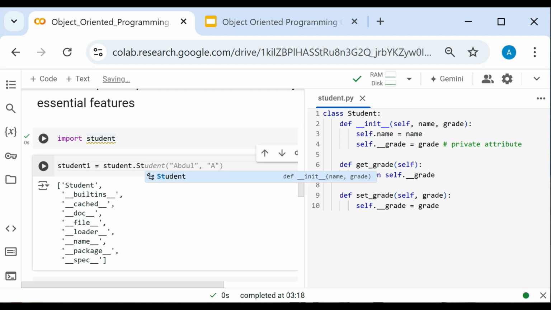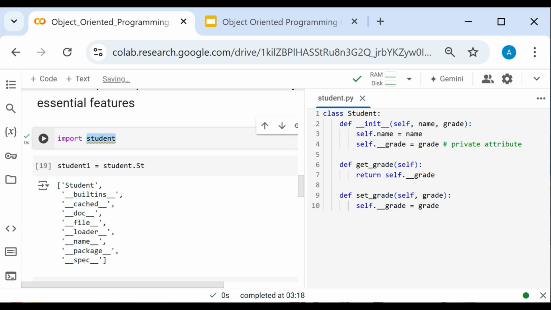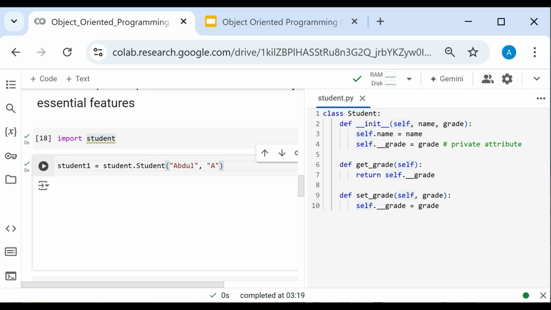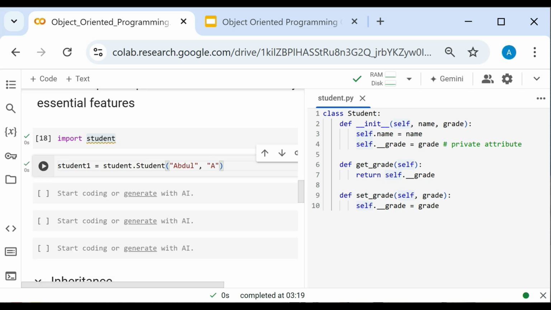So student with small s is the name of my module, which is the .py file, and then student with capital S is the name of the class which I have created and which is present inside this module. And now what I need to define here, I need to define the name, which I will define again as Abdul, and then I can define the grade and run it. So this will run successfully.